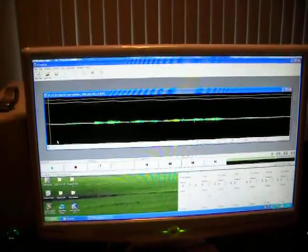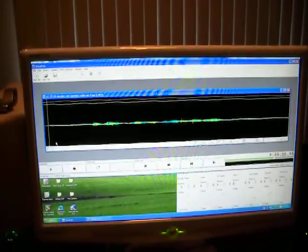There are better programs out there, but basically, my honest opinion, if you alter the EVP too much, basically it's exactly that, altered. So we can take any sound and record any sound we want to, and if we alter it enough, we can turn it into a voice. So we don't want to do that. We want to try to keep it in a raw form. I will sometimes amplify, sometimes slow down, but again, I consider that altering.